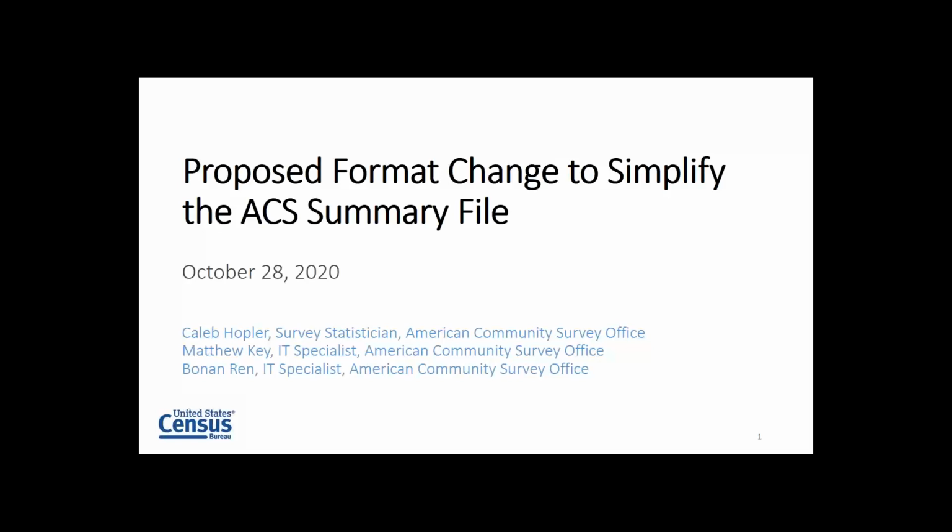So I do want to thank you again for attending today's webinar. We are covering a proposed format change to simplify the ACS summary file. Our goal for this webinar today is to provide insights into the changes. We are looking to solicit testing and feedback from you all, and we need to equip you with the resources to do so. So I want to first clarify that this is a test only. No changes are happening for the 2019 ACS summary file, and likely not for the 2020 ACS summary file. We are looking to the future for a new summary file format, and we want to engage with you now with the beta version to understand how well this test format could be useful to you.